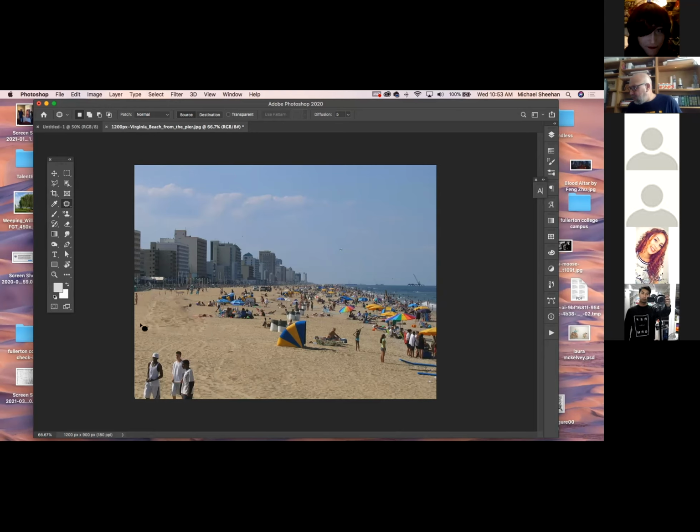Now that's a little funky. I'll probably have to go in and fix that a little bit, but it's not too bad as a starting point. And over here, it's almost imperceptible.